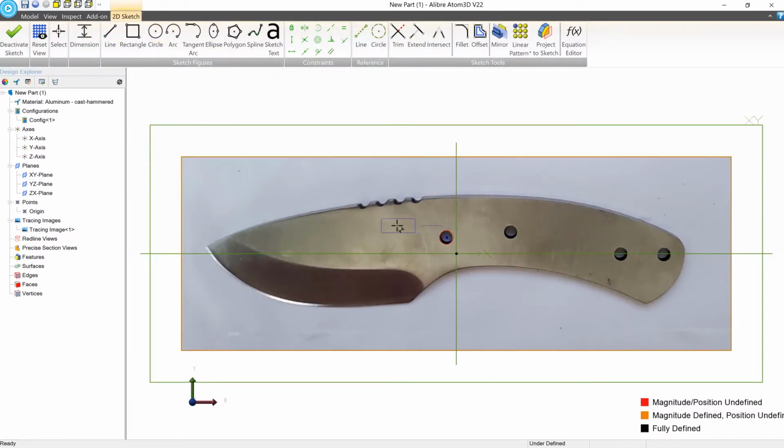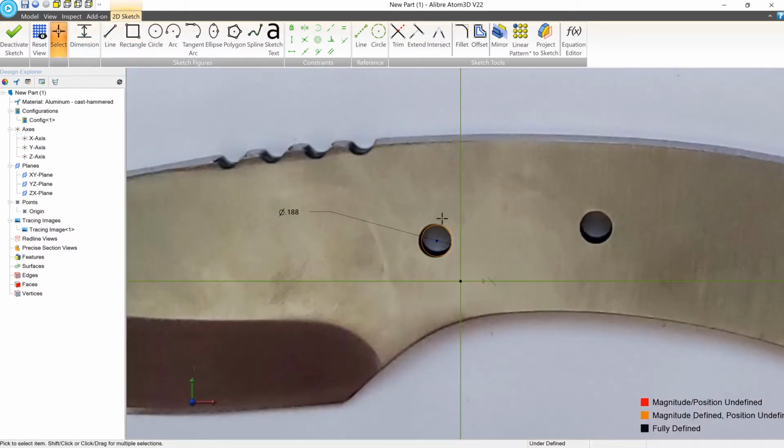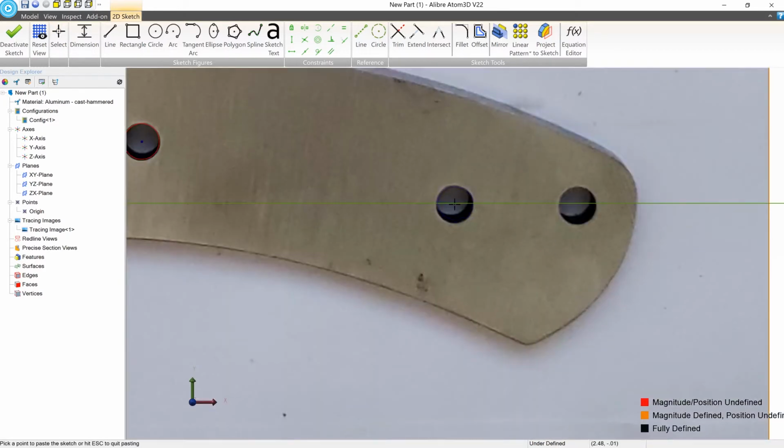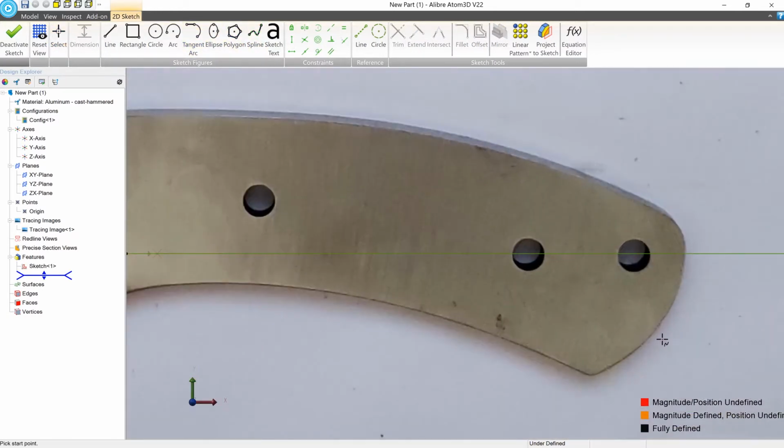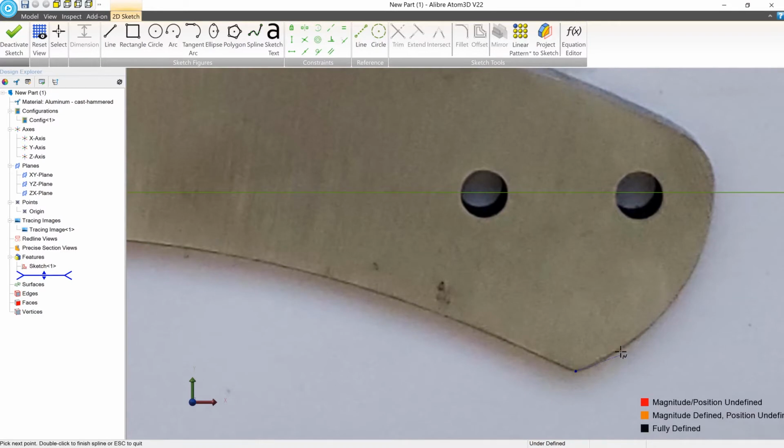The first thing we'll do is make some holes. We know the holes of this knife blank are 3/16 of an inch, so we're going to create the first hole at exactly 3/16 within a sketch, and then we'll copy and paste it, locating it on the areas of the other holes. Next, we'll move into creating the profile of the knife itself.